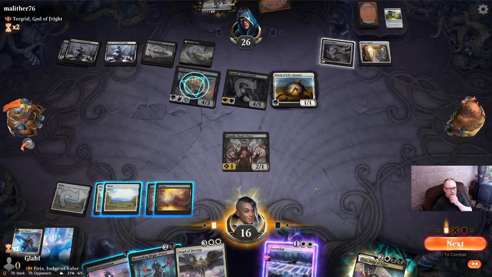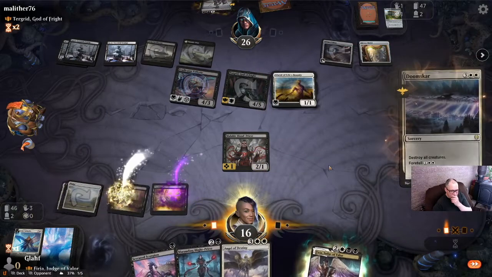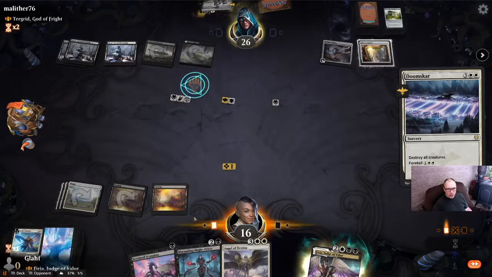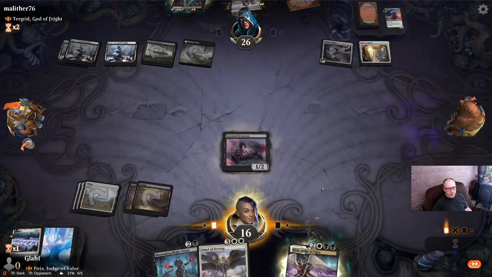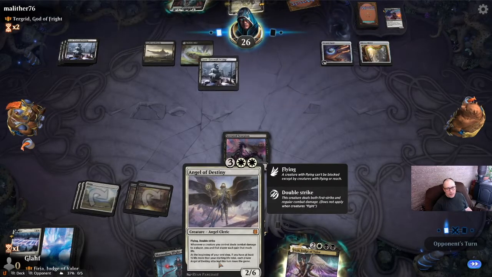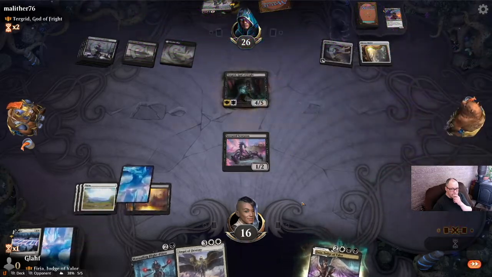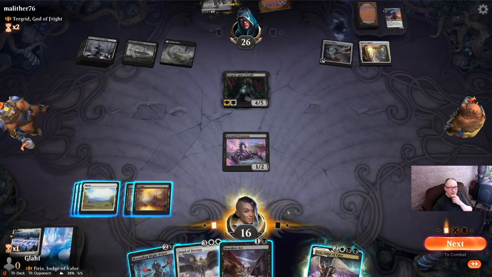And they still have one left over. Okay. Should have just wiped the board. Oh, they didn't use it. That's lucky. Let's see. Angel of Destiny or Firja? Or Heartless Act? Maybe just Heartless Act.